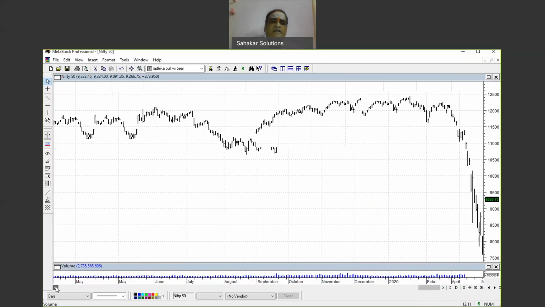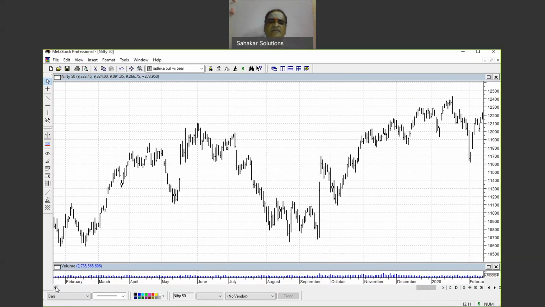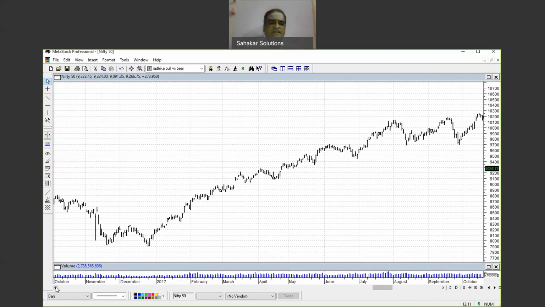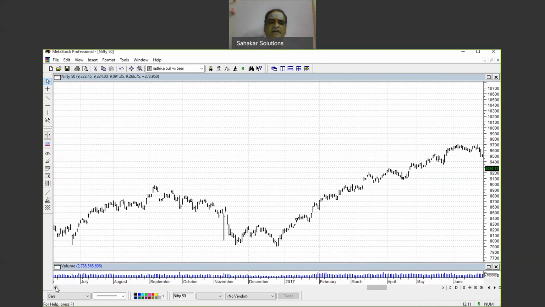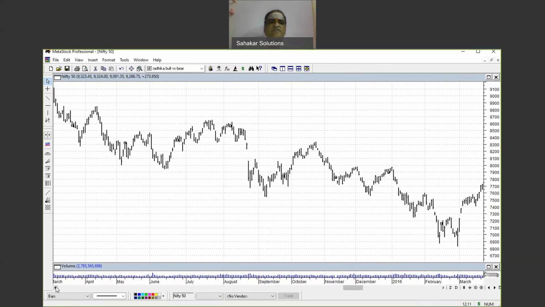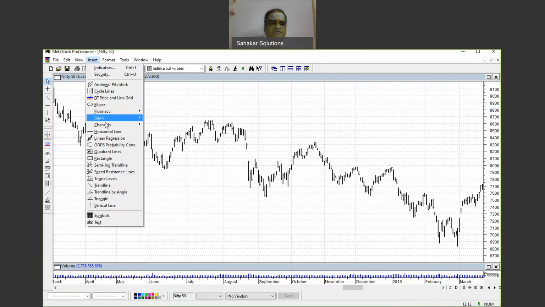Sometimes it so happens that the successive tops or bottoms will be at the same level, which do not give any signal. That kind of signal is called as sideways trend. It shows the indecisiveness of the market, whether the stock is uptrend or downtrend, nobody knows. So it is always better to wait till a direction is taken. Here you can see these three bottoms are almost at the same level and the tops are at the same level. So it is an indecisiveness. So we need to wait till a breach has taken place either upside or downside.